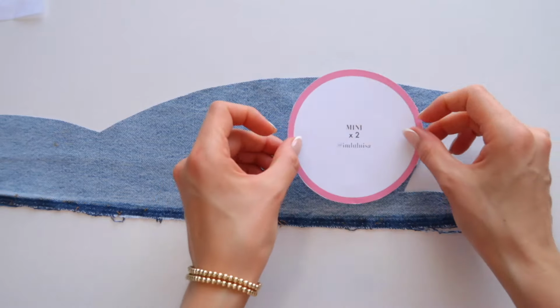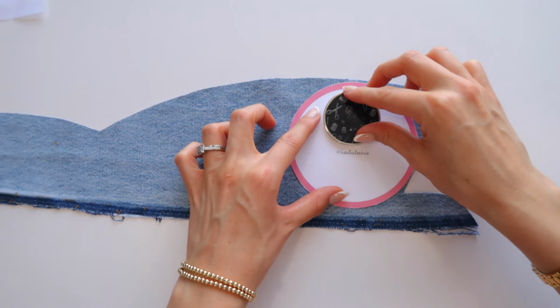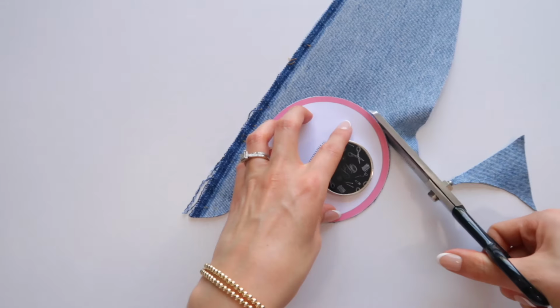Now, the first thing that I like to do is to cut the denim fabric carefully with the round pieces, and I will be needing 2 of these. Use clips or sewing pins if you prefer to keep the patterns in place.